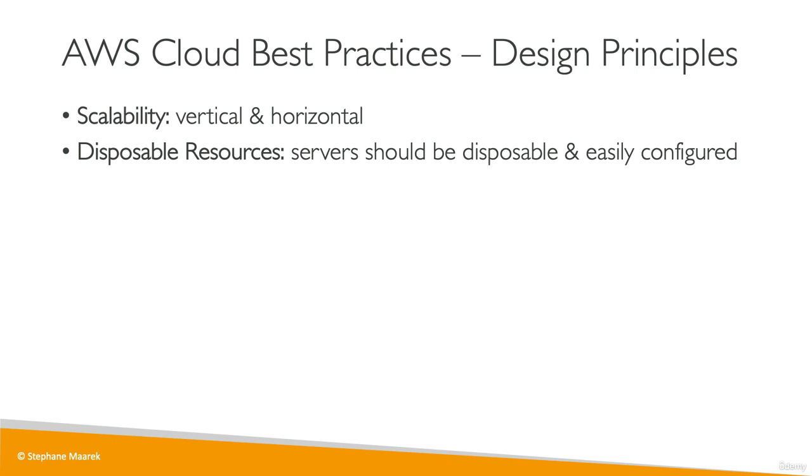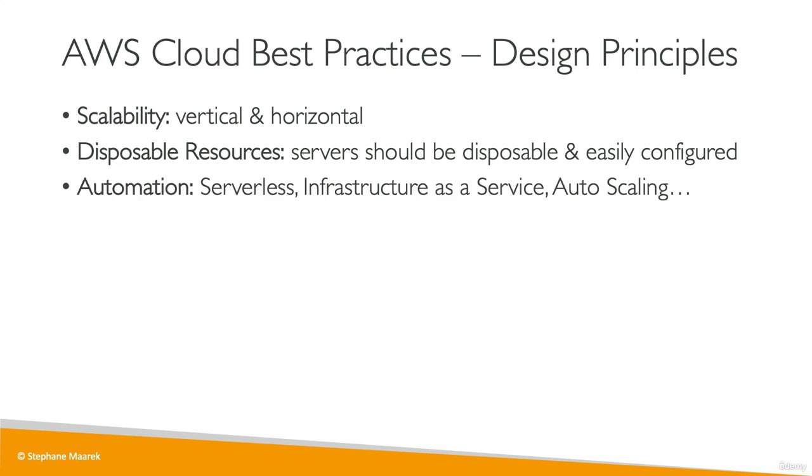And so you need to make sure to back up your data. You need to make sure that you back up your configuration and that you have ways to very, very quickly reconfigure your entire architecture. Automation, so these are guided by the principles of serverless, infrastructure as code, auto-scaling, and so on. Loose coupling, which is very important.